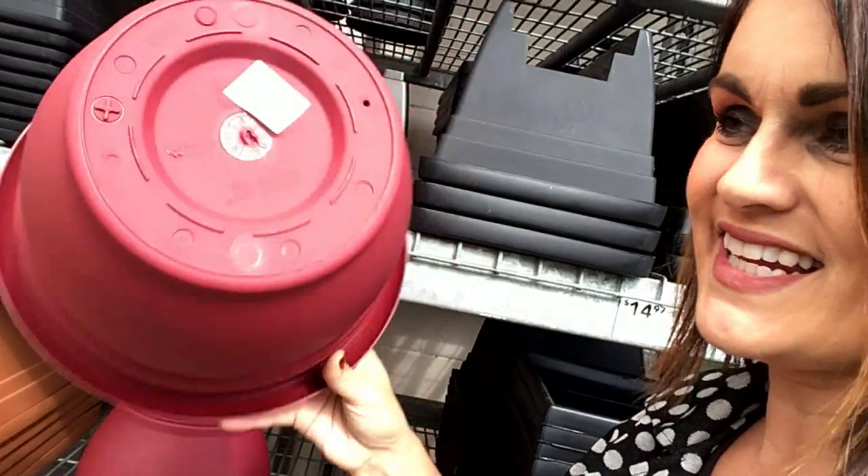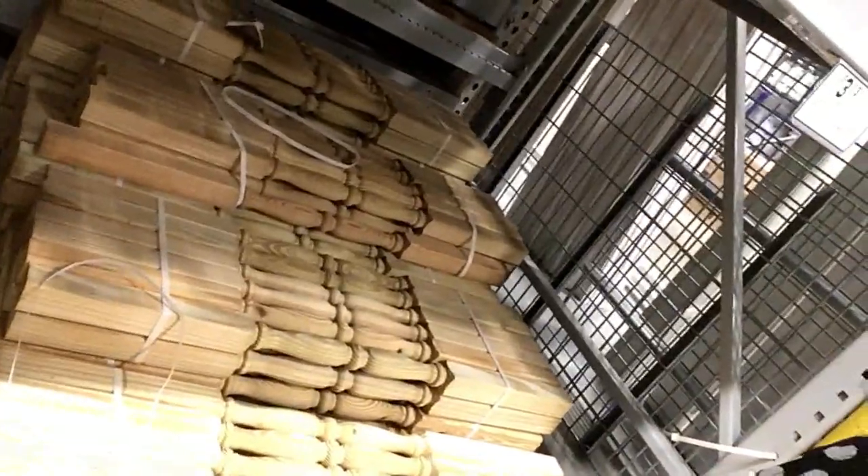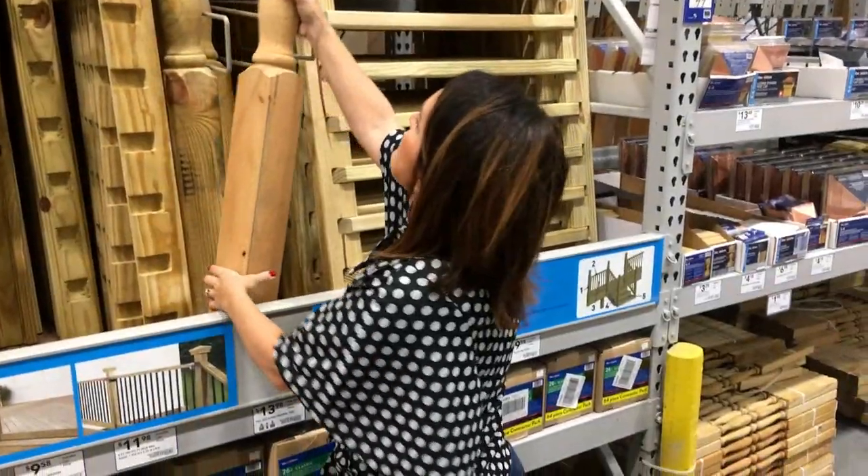At the bottom of lamp posts there's usually a nice decorative element, so I'm thinking about getting a pot, cutting a hole in it, and sliding it on. I'm here in the outdoor decking area and they've got several options — a big spindle I'm considering and some little spindles that are a bit cheaper. Since the lantern I have is a little smaller, I'm debating whether to use two spindles together or go with the big bulky one.